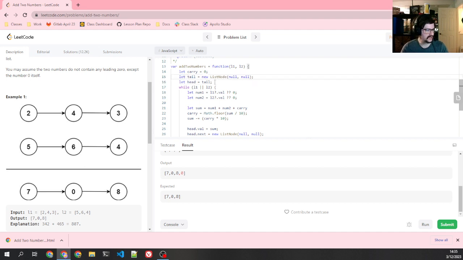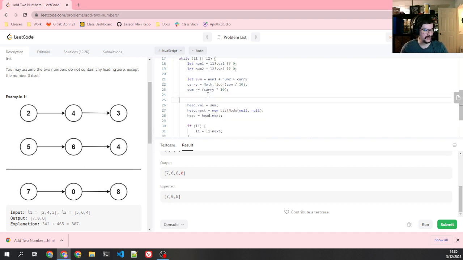I'm actually going to set these both to null. Then I'm going to have a case in here. I'm going to say if not tail, then tail equals new list node, sum, and head equals tail. So this is our base case.